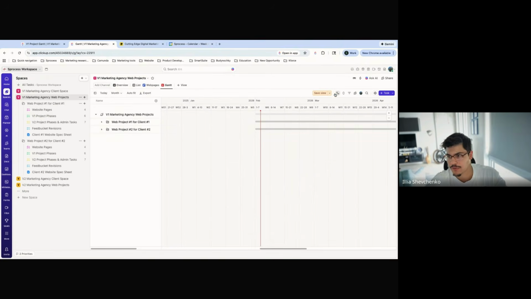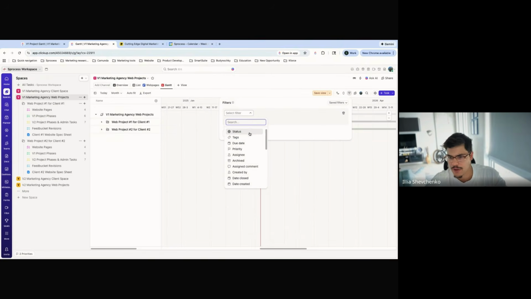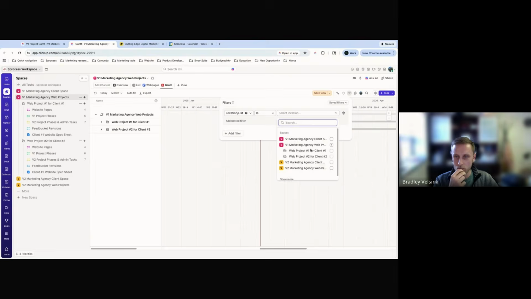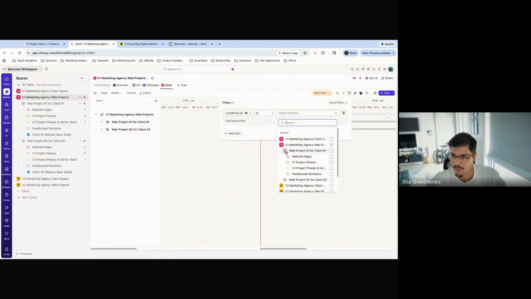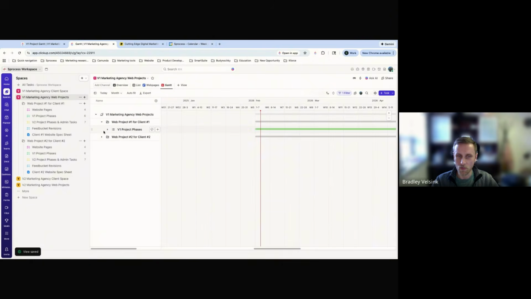Okay, at this point I didn't set up the specific task types, which will make it easier to filter tasks. So for now, I'll just filter them by location. Okay. Sounds good. So yeah, we're going to go phases 1, phases 2. Awesome.